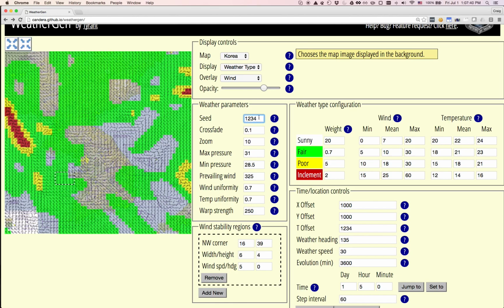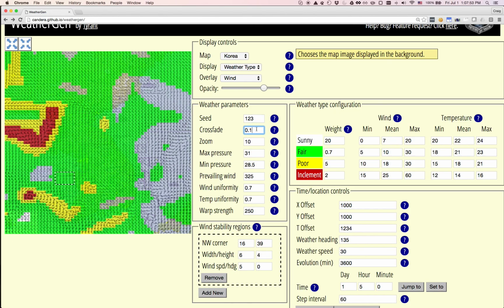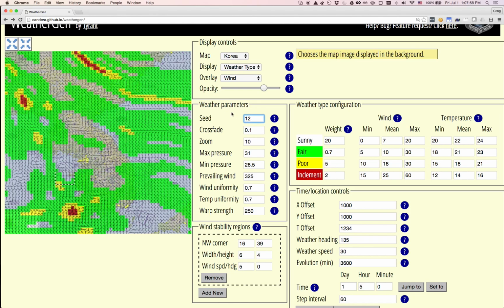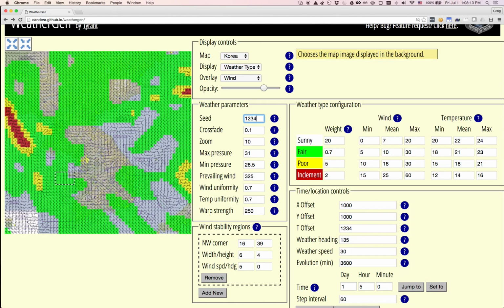The seed is essentially an identifier for a weather system. So I could change this, say, from 1234, which is the default, to 123, and nothing will change until you move to a new place in the weather, or if you're in here, you can also hit enter. You'll notice that every time I enter a new number, I get a different weather system over here. One of the goals of WeatherGen is that you can always get back to the same weather by having the same settings. So if I think, oh, those were interesting, but I want to go back to the one I started with, you go back to 1234, and you'll get the same weather system.